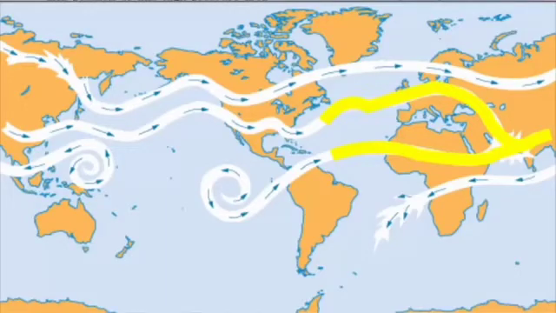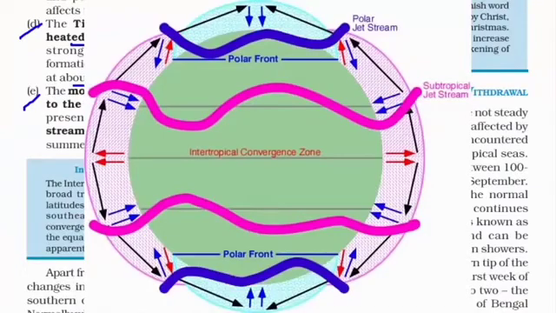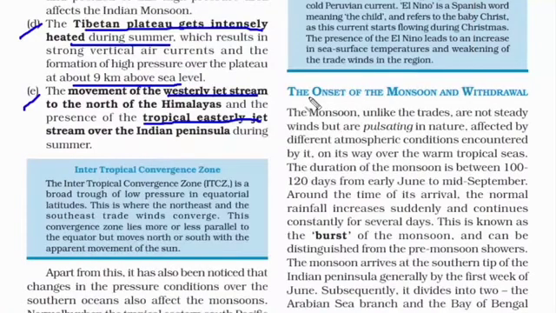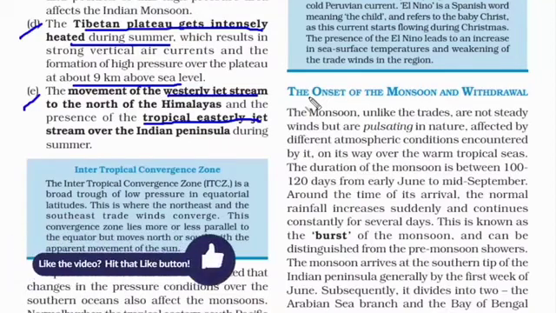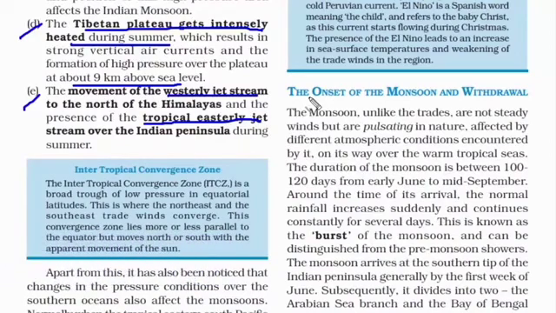So what do we mean by jet streams? They are fast flowing narrow air currents found in the upper atmosphere. If you go high up in the atmosphere, there's thin air that keeps on flowing from one place to another, and it is continuous. These are called jet streams. If you stand outside on the road, you may feel a little bit of wind or you may not feel anything. That is the typical nature of the wind, right? Some place it's windy, some place there is no wind or very little wind. But these westerly jet streams are constant. They continuously flow because there are no barriers in the atmosphere.